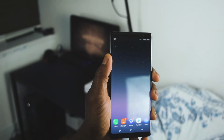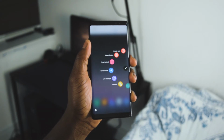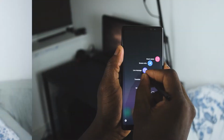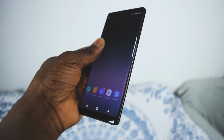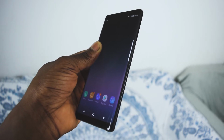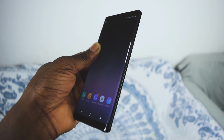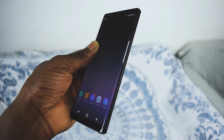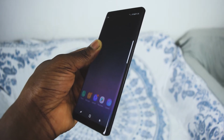What this allows is better accommodation for the internal S Pen that is built into the phone, and also more screen real estate with a nice screen to body ratio of 83%, with a display size corner to corner at 6.3 inches, and the return of the Infinity display. The use of Samsung's class leading Super AMOLED display with a resolution of 2960 by 1440 Quad HD+ makes a splash. And it is absolutely great to see that this display technology is at the forefront of the Samsung Galaxy Note 8.